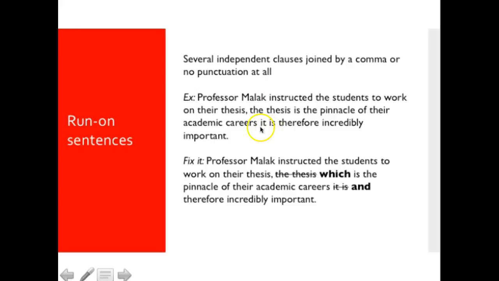If it were a semicolon, that would be okay, because semicolons allow you to create two different independent clauses without joining them with a word. But in this case, we need a word in here. So to correct it, we could cross out the thesis and say which is the pinnacle of their academic career, and therefore incredibly important, to make it not a run-on sentence.